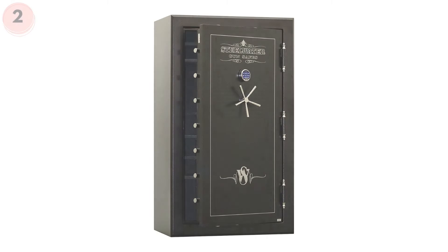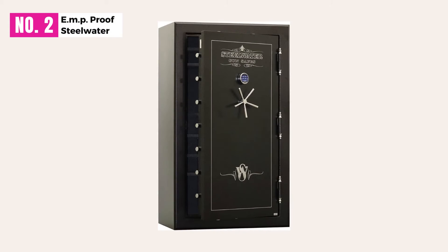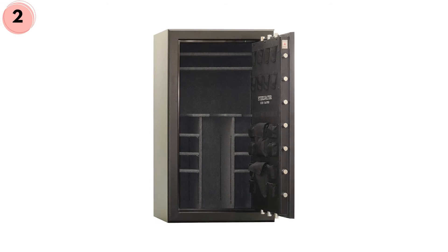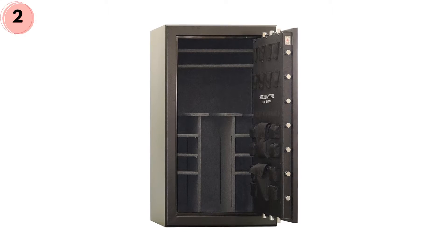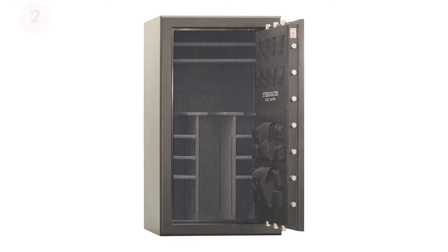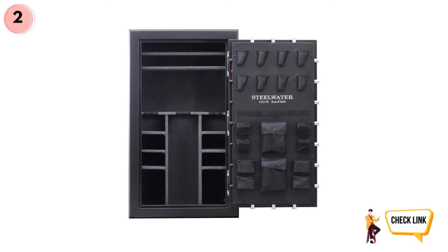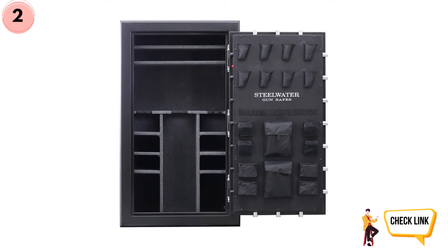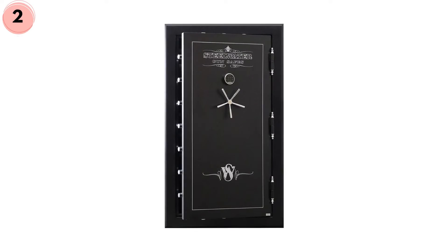At number two, EMP Proof Steel Water safe. If you are looking out for a huge and stylish gun safe, this is the right choice. It has exemplary interior LED automatic lighting and a very high quality door organizer kit consisting of a UL listed outlet, 110-volt AC plugs, and USB ports. This safe has a 120-minute fire rating at 1875 degrees Fahrenheit.